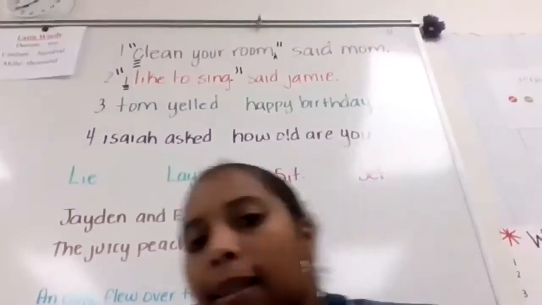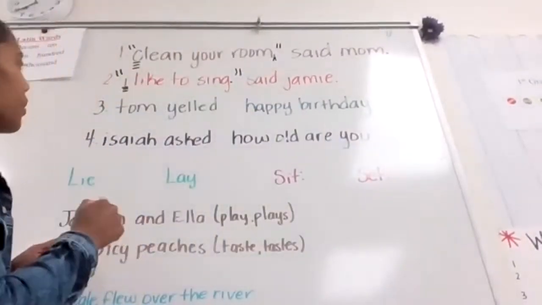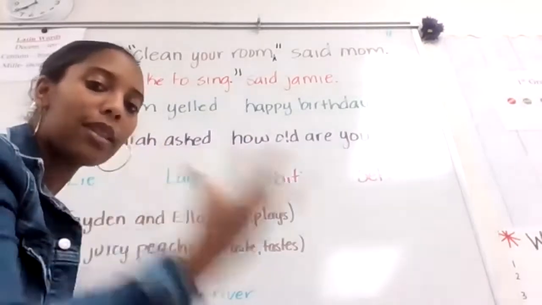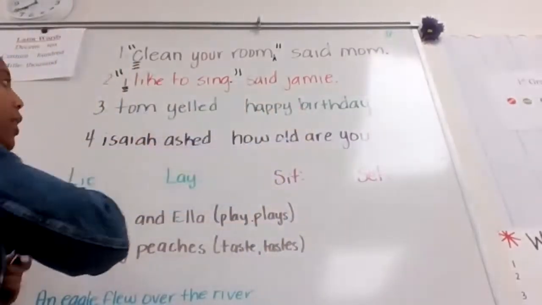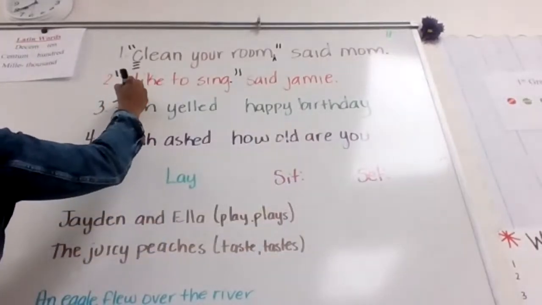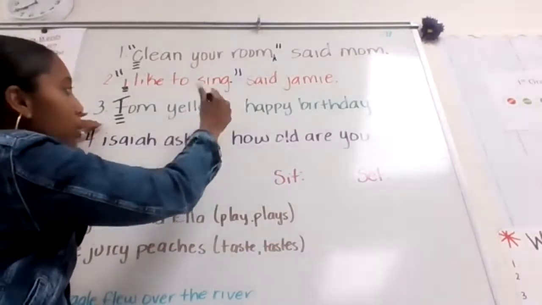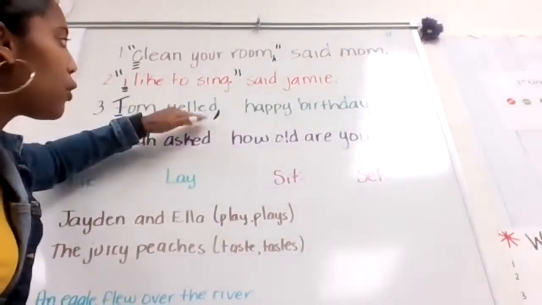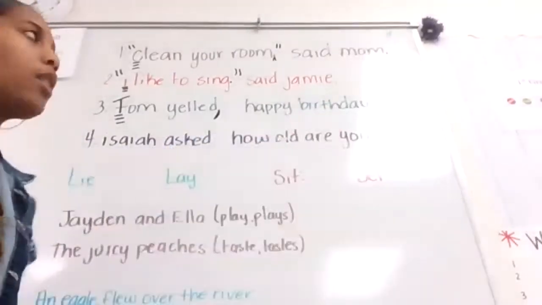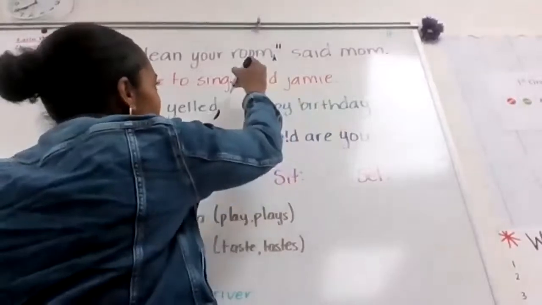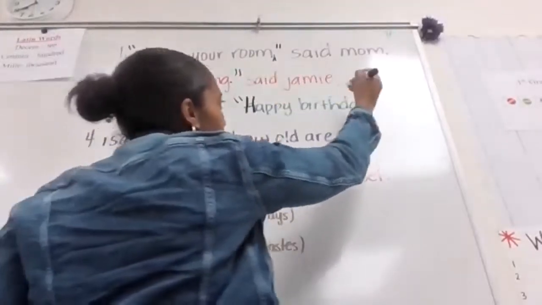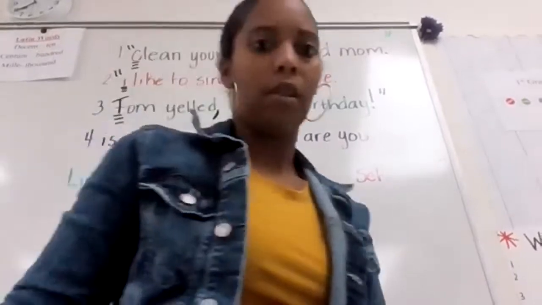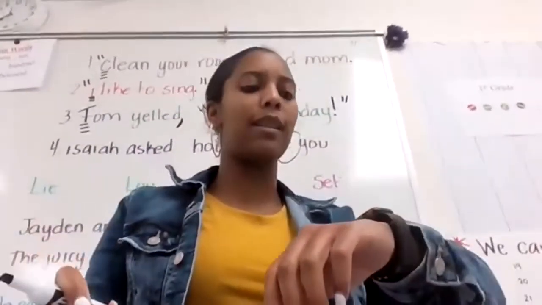All right, so let's look at number 3. So Tom yelled, "Happy birthday." So like I told you, the quotation, meaning the words that Tom said, are in the back. But we still have to start here. So first thing we do, of course, is capitalize that T in Tom. Now, whenever the person who is speaking comes first, we put a comma. So if the person who is speaking comes first, you put a comma before you get to the quotation. So the quotation, meaning the words he said, were happy birthday. So we put quotation, capital H, birthday, exclamation mark, quotation. Okay, this one is probably a little harder than the other one because it's in the reverse.